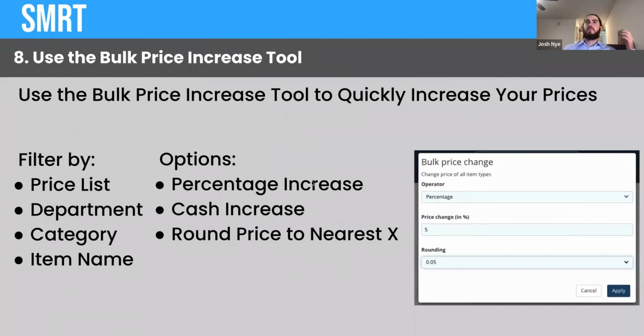Next thing is increasing your prices in bulk. Inflation, yep, sure thing, it's real. Your customers now more than ever are going to be totally fine with you increasing your prices, and they were fine with you increasing your prices before now anyways. So I've got a customer, every time he goes on vacation, gets to the airport, he goes into his system and he increases his prices by 3%. He's a high-end customer, so he can do that. That may not be the best way for you to handle it, but your customers use you because they trust you and they value your service. You can raise your prices, they're not going to leave you, and the ones that will probably weren't the best customers anyways. So rather than increasing them one by one, you can use our bulk price increaser to do this for you.